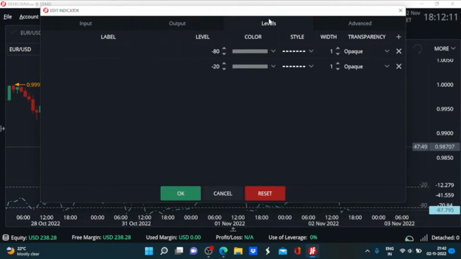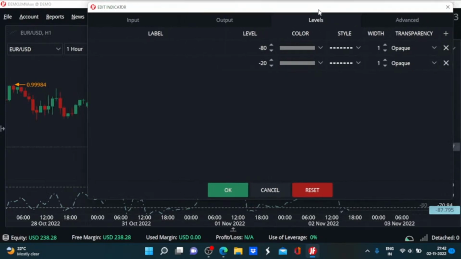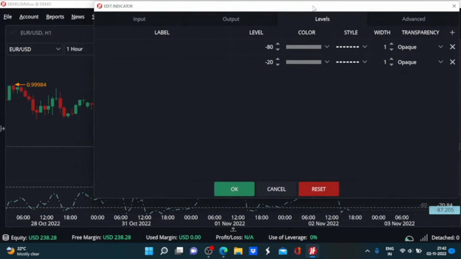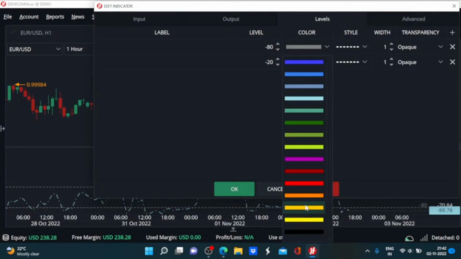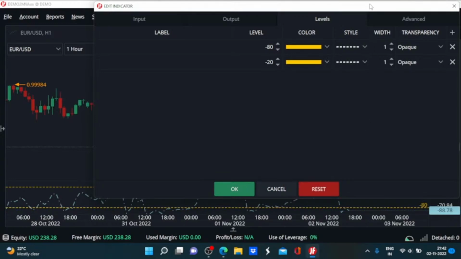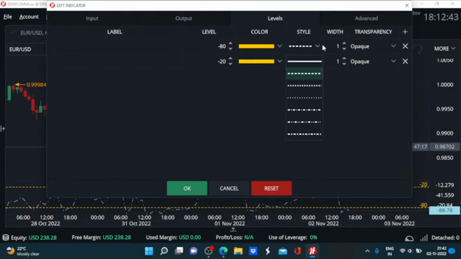Now if I try to work around with these levels, -80, -20, these are default parameters. You can change it, but I think as per the developer of this indicator, Mr. Williams, these are the levels we should stick with. Suppose if you want to change, you can change, but I think from my perspective also, these are good. And if you want to go for a different color combination, you can do that. And the styling option can also be varied. So we do have all these options available to us.